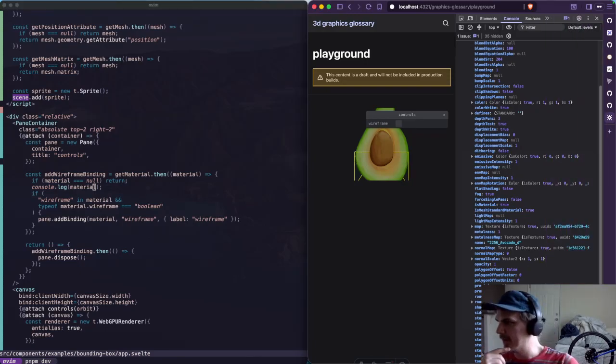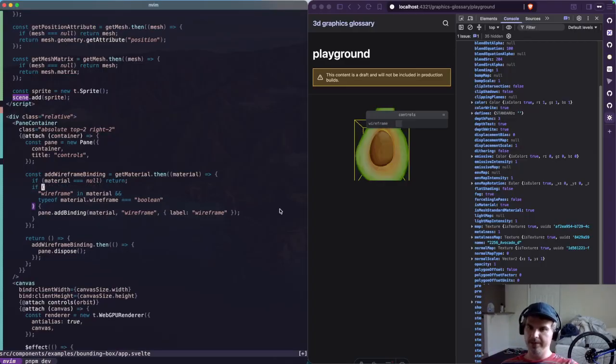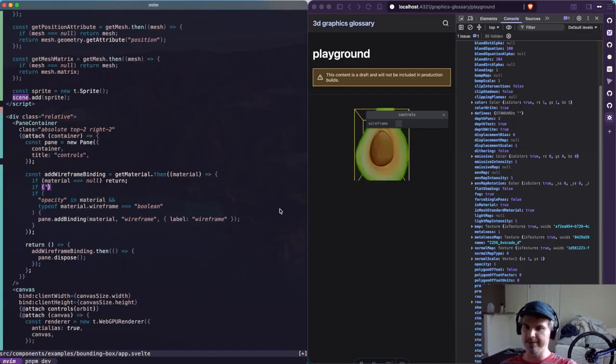Let me put the music back on. So instead of doing that, what we need to do is check for opacity in the material. Actually, let's do the transparency first.